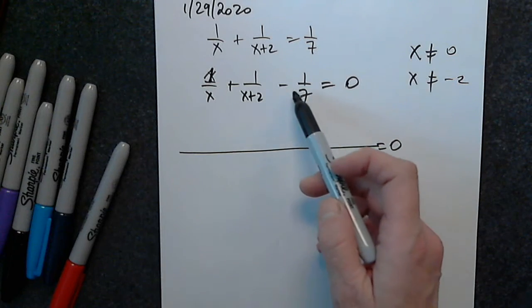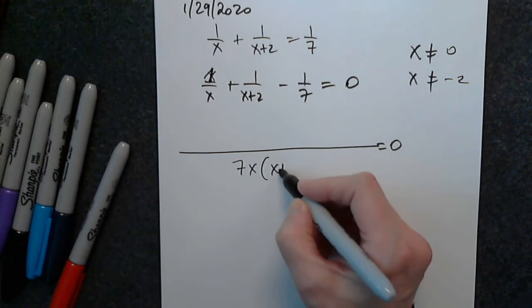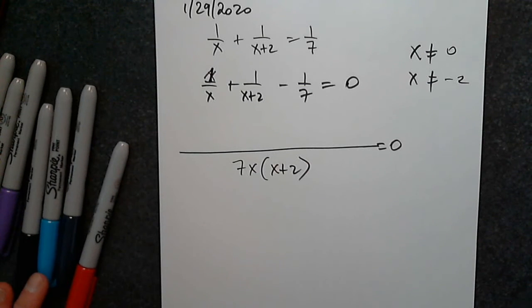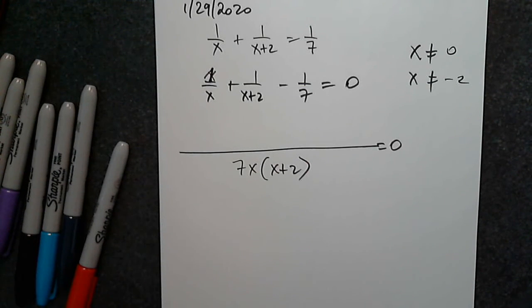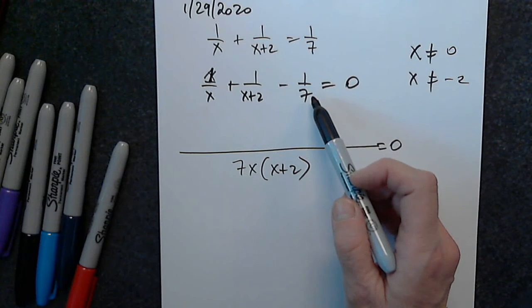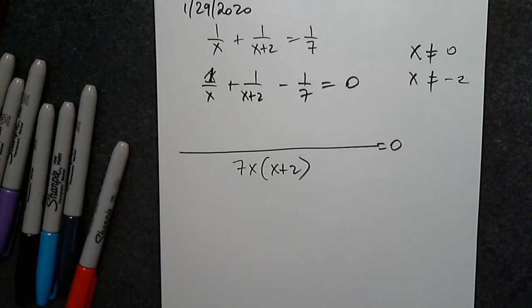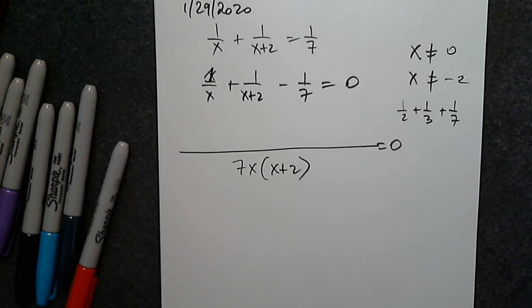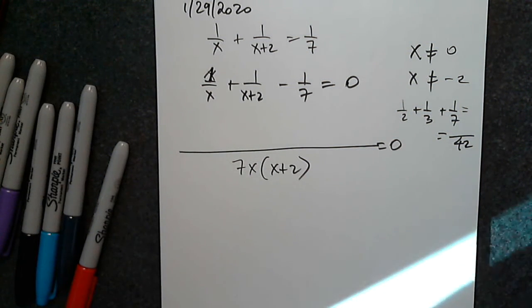How many different factors do we see here? 3: 7, x, and x plus 2. We had a similar problem. Can you factor x? No. Can you factor 7? No. Can you factor x plus 2? No. So there are 3 different factors, and they have nothing in common. It's like 1/2 plus 1/3 plus 1 over 7. Do 2, 3, and 7 have anything in common? No. So the least common denominator must be 42. In the same way, x plus 2 and 7 have nothing in common. If I could have factored this somehow, I would have, absolutely, before finding the LCD. But I can't factor any of those.